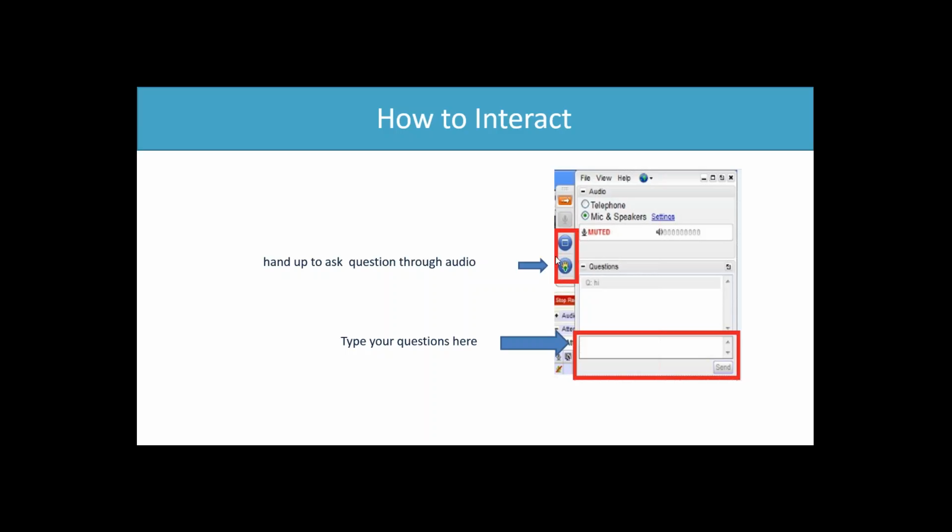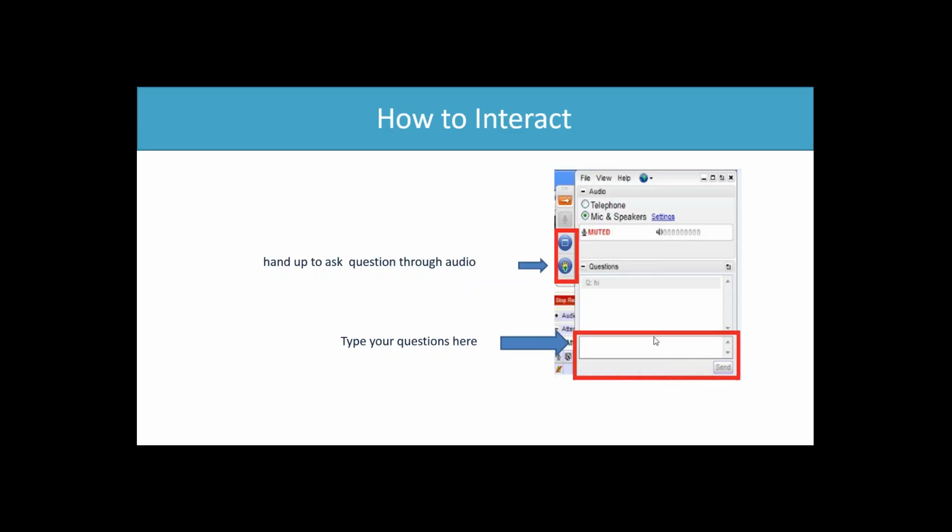So this is one way that you can ask a question through audio, but we cannot ask every question through audio, and we may feel like, I don't want to disturb the trainer, but I don't want to miss the question either. So you can type your question in the questions pane, and this will be visible to me only. Whenever you ask a question there, I will decide whether to take it up immediately or once we are done with the session, because after the session I will give you a dedicated time of around half an hour for the questionnaire part.